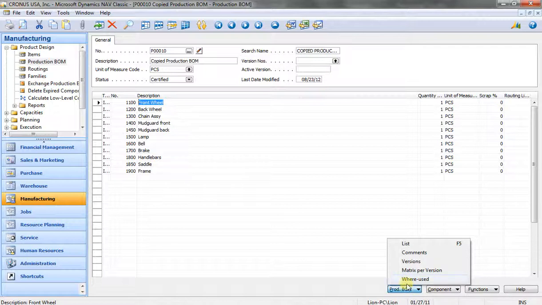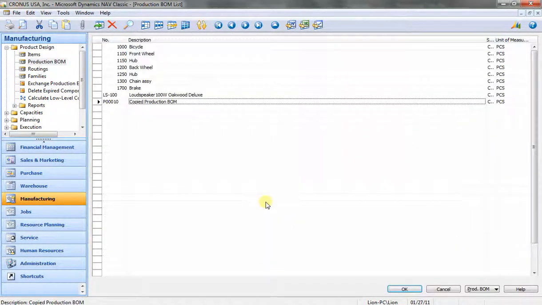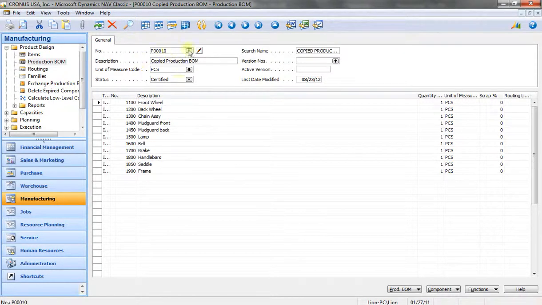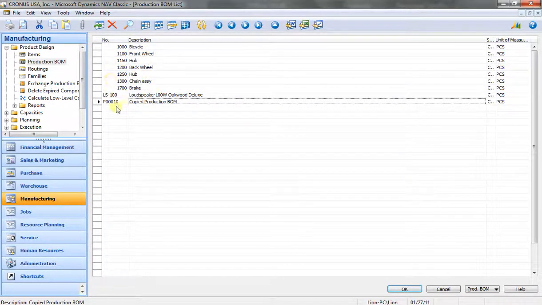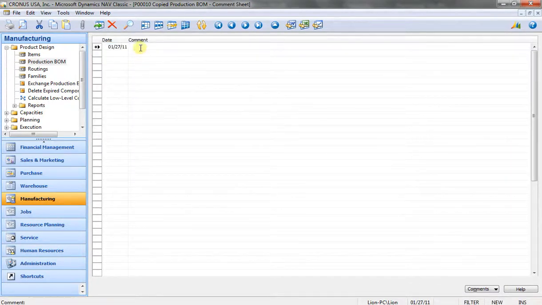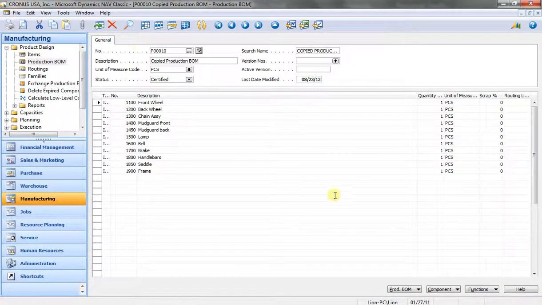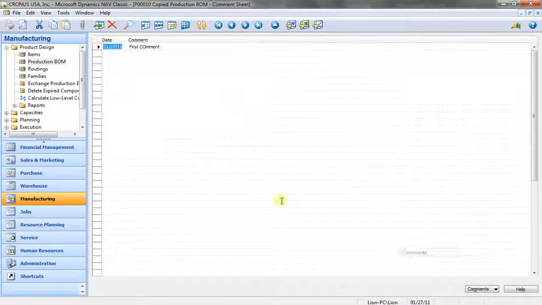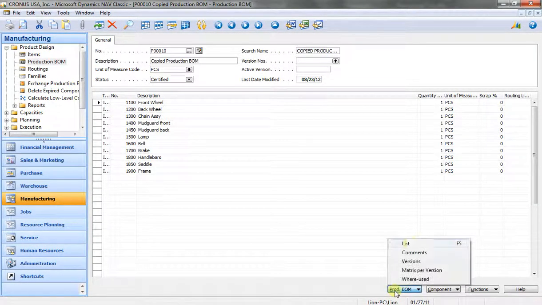If you want to see the list, just press F5 or go to this list. You will see the list of these BOMs. If we add a comment here or here, the function is the same.